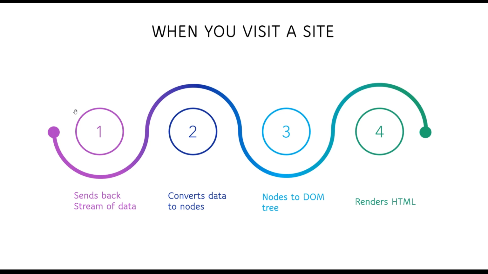When you type in, let's say, Amazon.com, sometimes it takes a while, right? Because sometimes the server is taking a while, it's lagging, and if the server sends back a bunch of files, it's going to take a while for step one to go to step two, because it has to convert all of that data into nodes, and then nodes into the DOM tree, and so on, all the way until the end when we see the new page. Okay, let's take a look at what the DOM tree is.